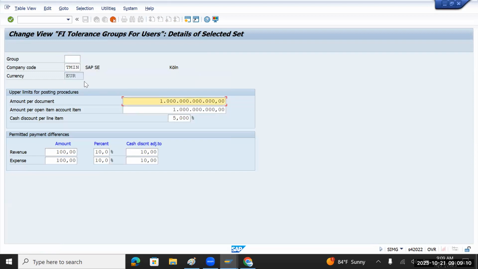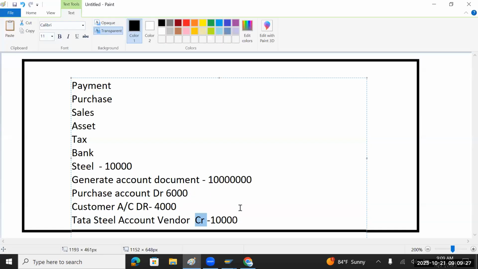And here we are telling the system what is the maximum limit I can post per document, and for a line item, a single line. This is a document, so at a document level I am posting a 10,000 rupees transaction.